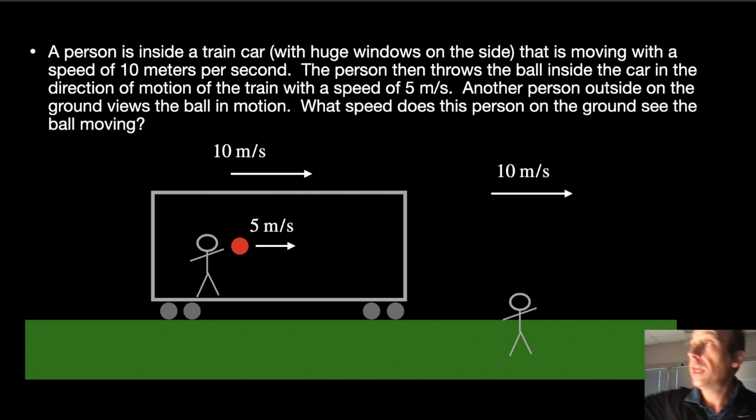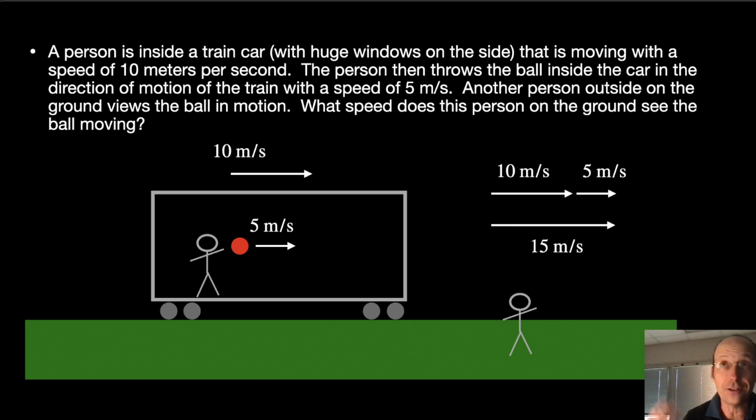So I can say the 10 meters per second of the car, and then I just add the 5 meters per second from the ball, and I get a total speed of 15 meters per second. See, physics isn't hard. This is a problem because you could see this and say, oh, I don't even really need to think about how to do it. I can just use my intuition and get the right answer, and that's true. But we can also use correct physics to get the answer, and that will help us with problems that you can't use your intuition for.